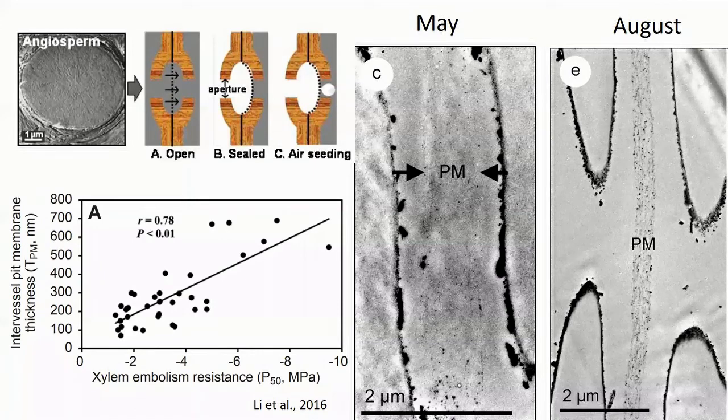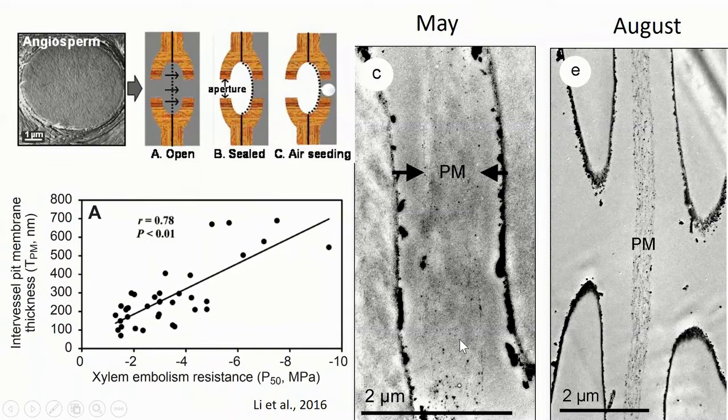Another thing that we found is that the pit membranes in August have a different electron density. You can see that the images look darker. Probably it suggests that they have a different structure or different composition. We're not sure why. Stephen is investigating it, but they were very different in color. The pit membranes in May were very hard to identify even. As you can see here, it's not so easy to see where the borders of this pit membrane are.